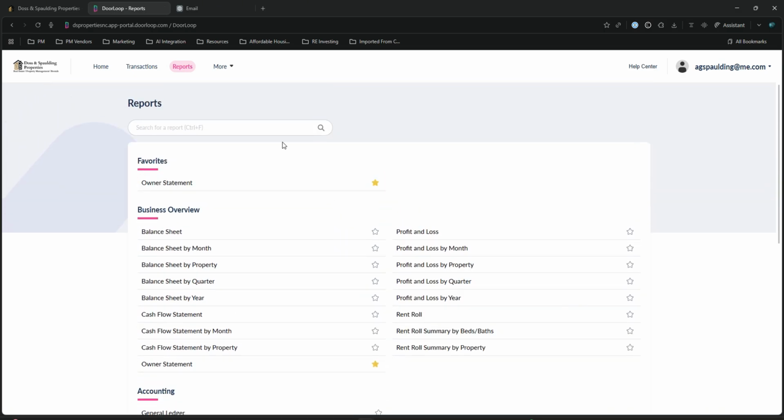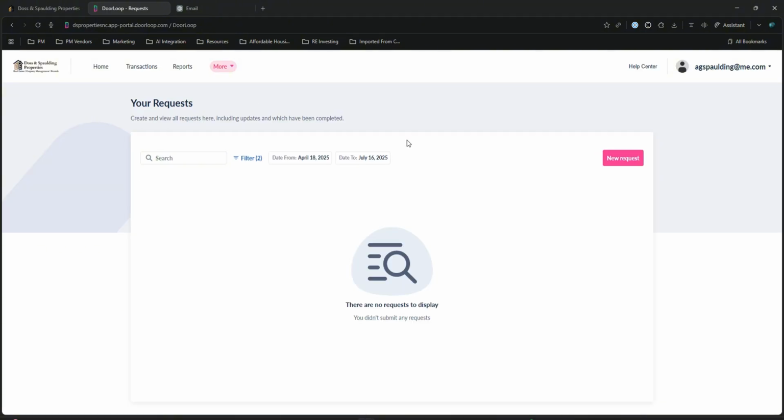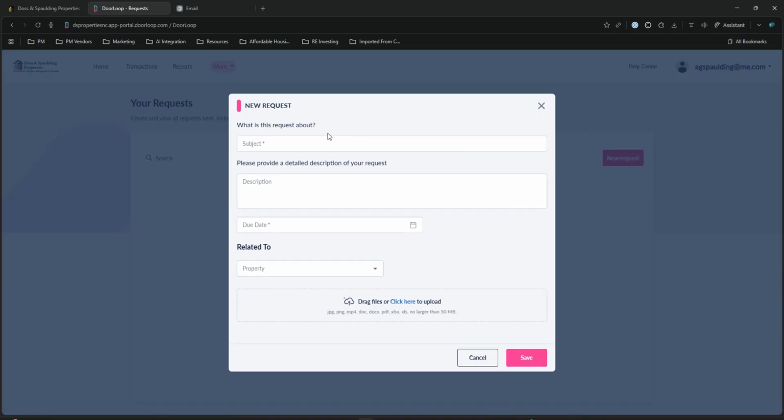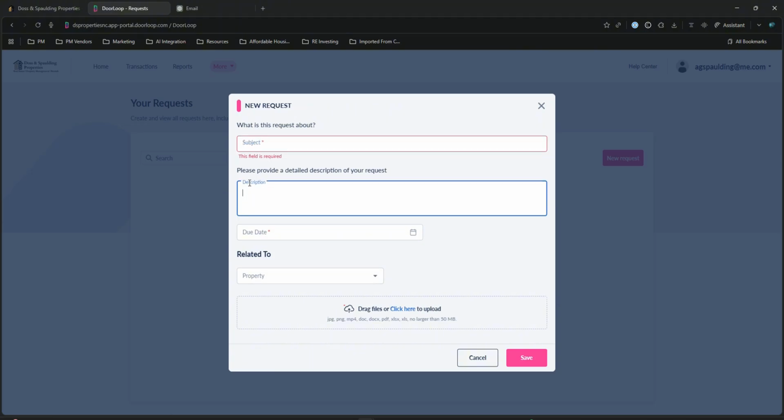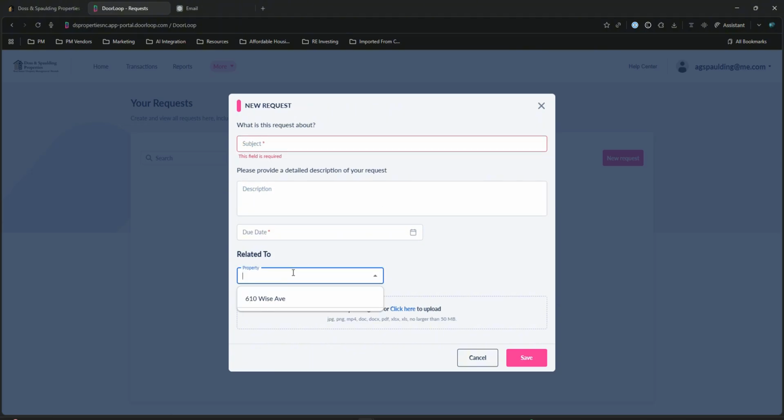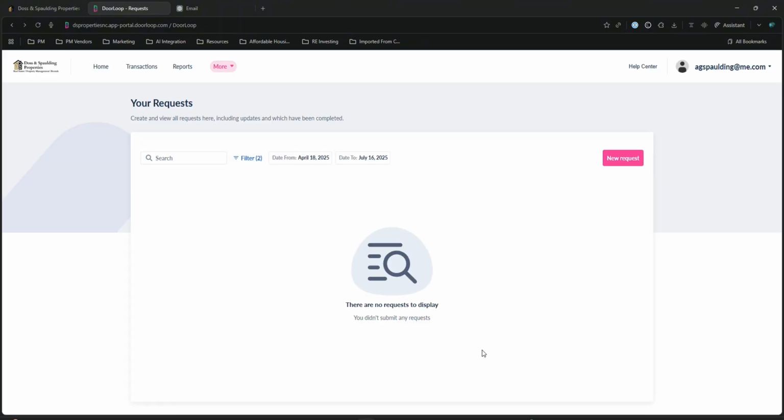One more thing that I wanted to review in the owner portal was that you can submit requests. Let's say you just handed the property over for management and you wanted to budget for a roof next year because your house is in need of one. In that case, even if you wanted us to do an inspection or something, you would just submit a new request, fill in your subject line, add some details, select the property and the due date, and click save. And then that will come to us and we can begin to process that maintenance request.